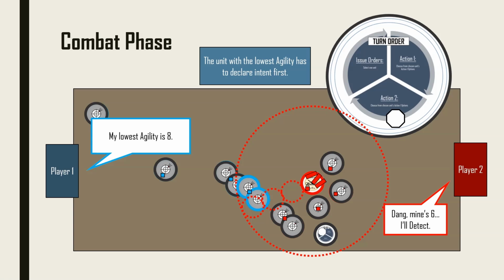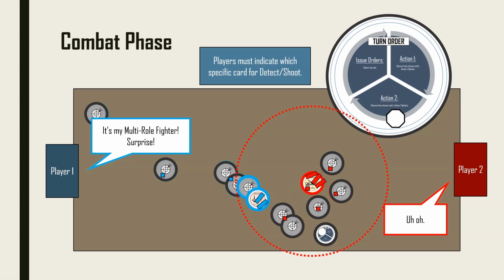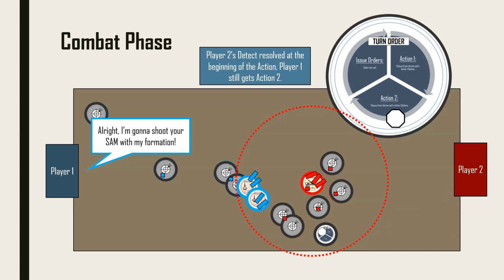I'll detect. Players must indicate which specific card they'd like to detect or shoot. Okay, which one? The one closest to my SAM. It's my multi-role fighter. Surprise! Player 2's detect resolves at the initiation of Action 2, but Player 1's shot resolves at the end of Action 2. All right. I'm gonna shoot your SAM with my formation.